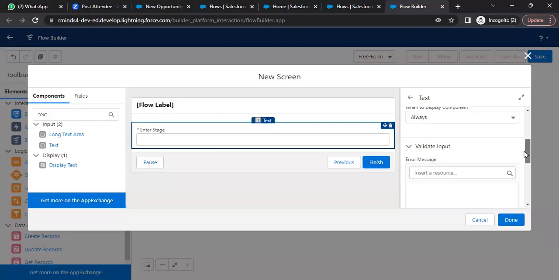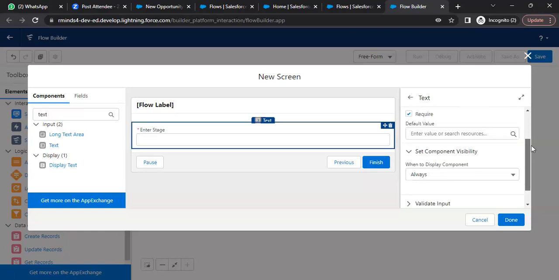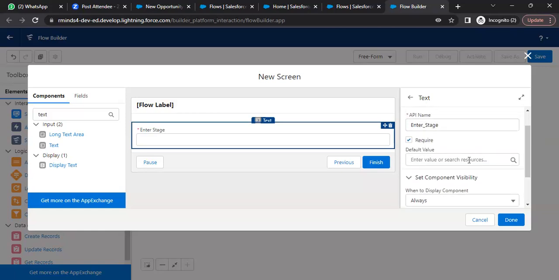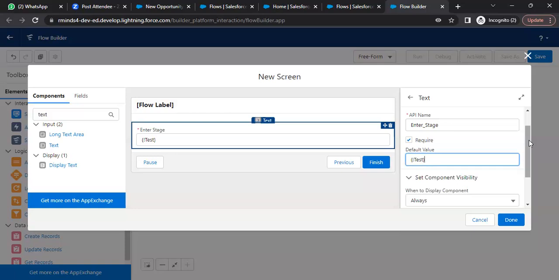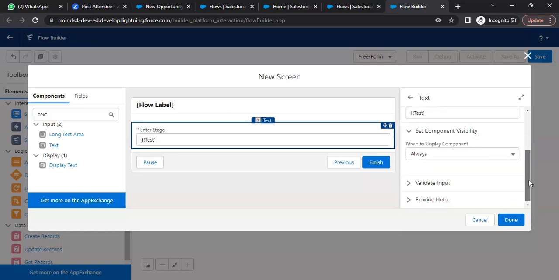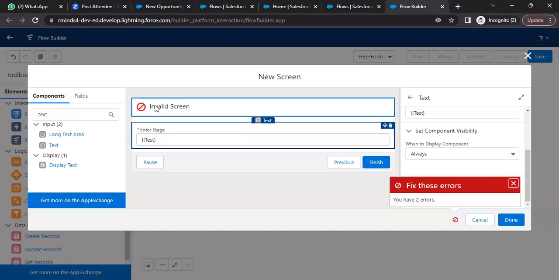Right. For this input, default value, I'm giving my complete pick list, and click on done. We have two errors. What are those? So here, enter stage.